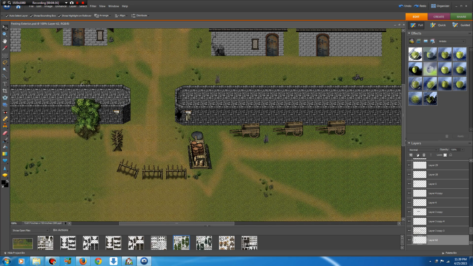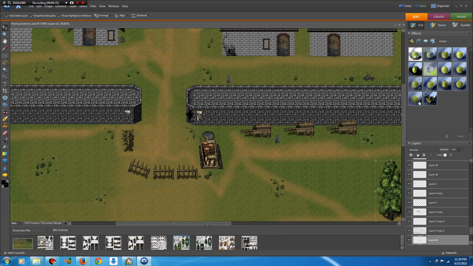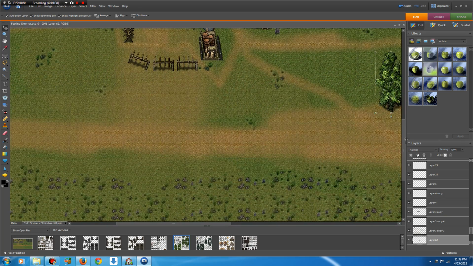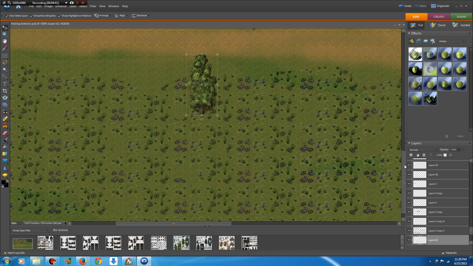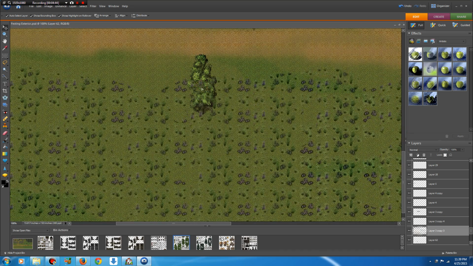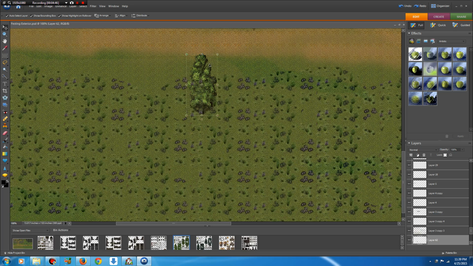Because of the different layers in use in Photoshop, I would have to manipulate this tree up or down in order to place it over top of things that it's in front of, or behind things that it's not in front of. This is a military base, so I don't really want trees to be that close to the wall. So I'm going to move this tree. Let's keep this tree in here, and I'm just going to move it down here where there isn't a whole lot of stuff. The tree is... ah, I grabbed the weeds.